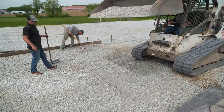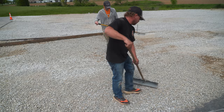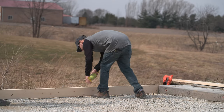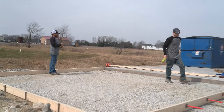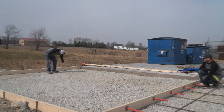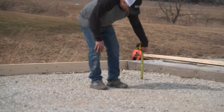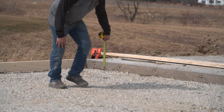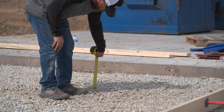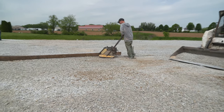Now we get our fill in. Today we're using 57 limestone fill, but depending on where you're at in the country, some sort of gravel fill is key. We rake it around to get it into place, and once it looks about right we stretch that same string line across the slab. Someone can then take a tape measure and measure down to check how much concrete is actually going to go in. This is critical — without this check you could end up with a slab that's too thin or use more concrete than you figured.